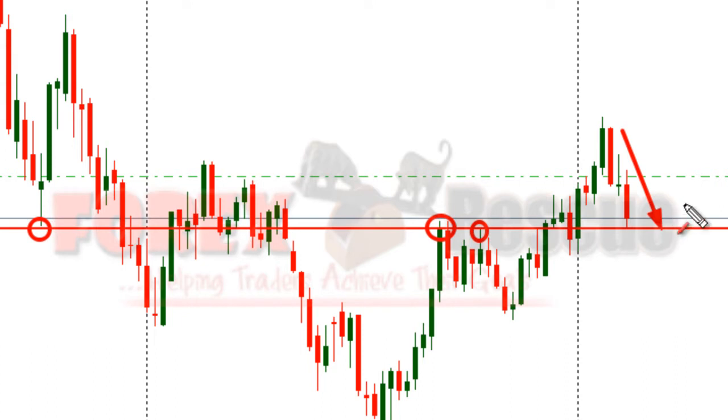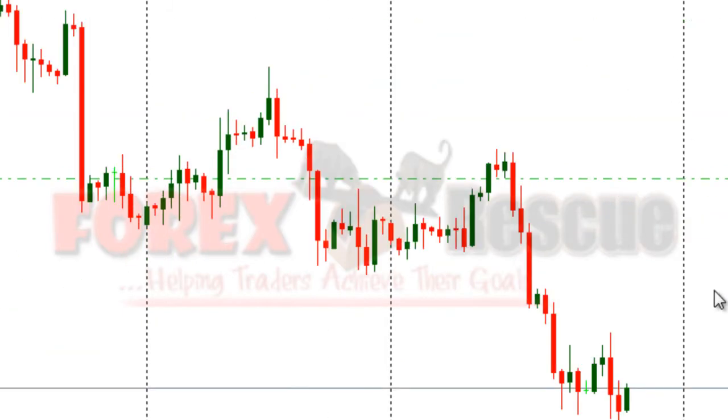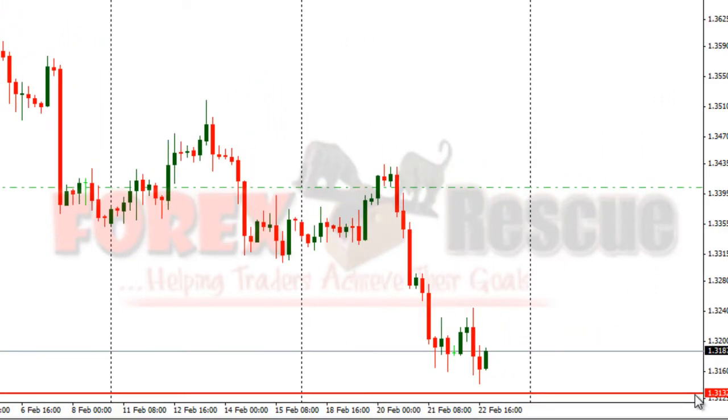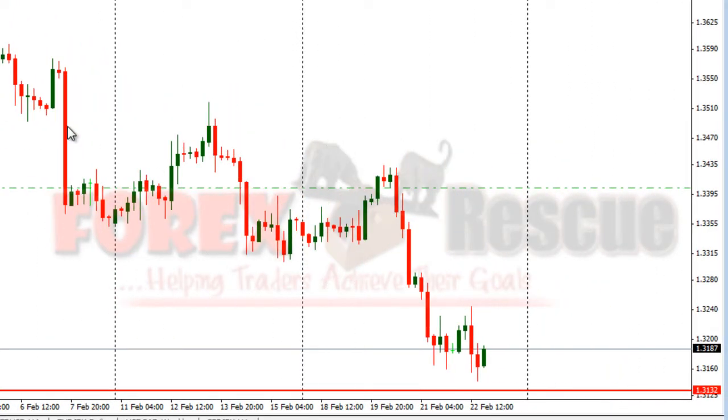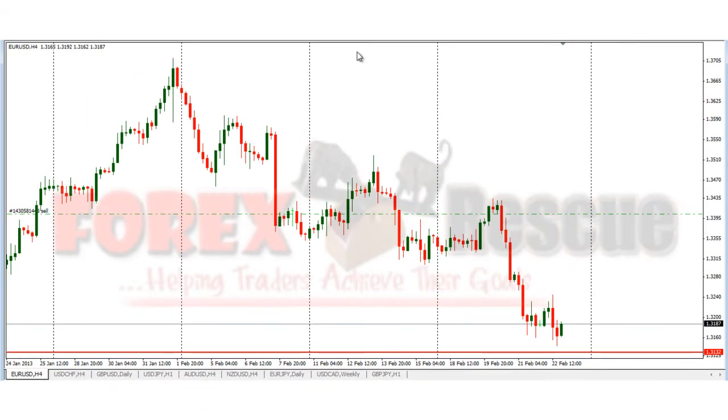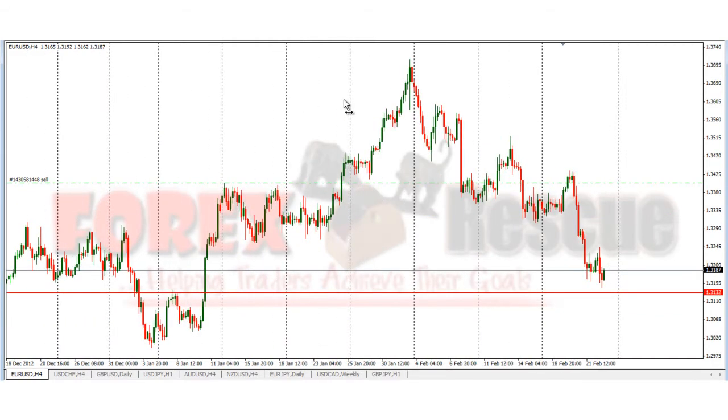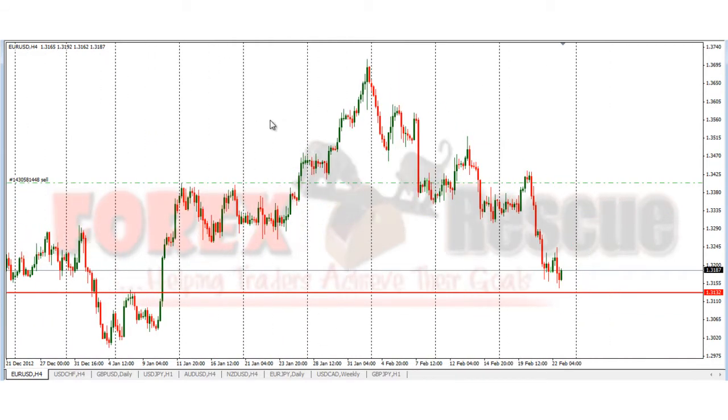Now, in order for us to determine what direction this price will go on this pair, the best thing to do is to go to our lower time frame, especially the daily time frame or the 4-hour time frame. You can see this area has been marked 1.3132. Now, on this 4-hour time frame and also the daily time frame, as the case may be, we can see the formation of what we call an ideal bullish Gartley pattern.